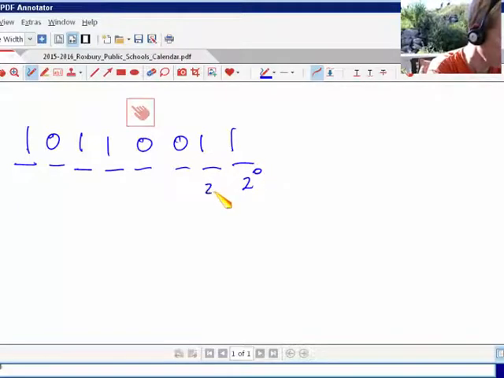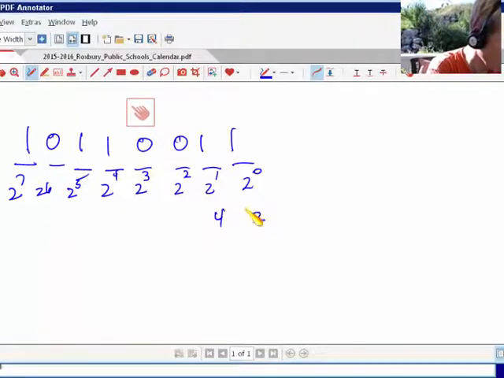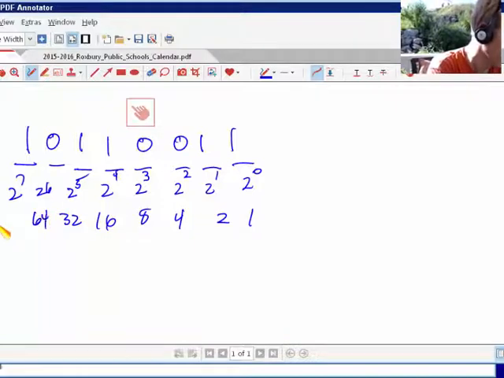So this is going to be the 2 to the zeros, 2 to the first, 2 squared, 2 cubed, 2 to the fourth, 2 to the fifth, 2 to the sixth, and 2 to the seventh, which are the 1s, the 2s, the 4s, the 8s, the 16s, the 32s, the 64s, and the 128s.